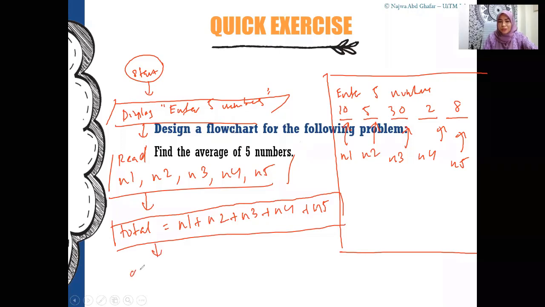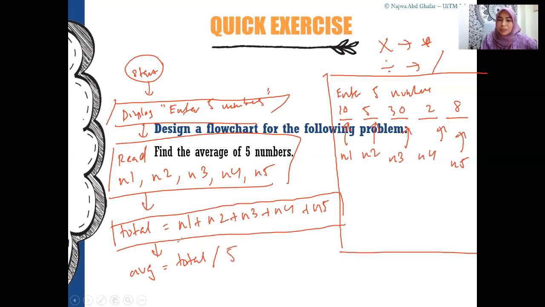So average equals to total divided by 5. Kalau dalam C++, kalau multiply you kena guna star. Kalau divide you kena guna slash tu. Okay, total slash berapa nombor? 5. Ini pun adalah proses.